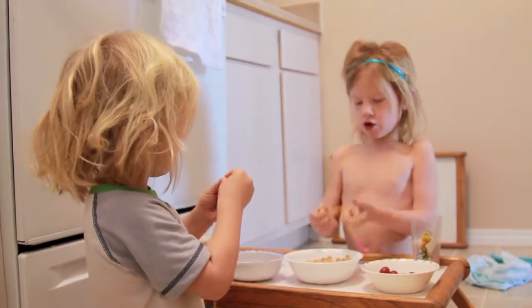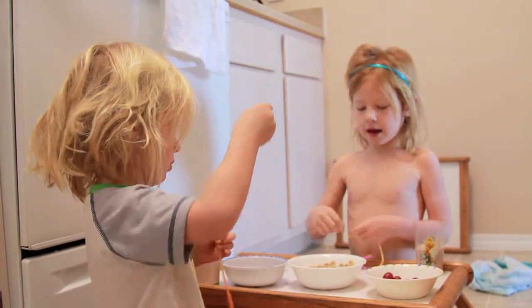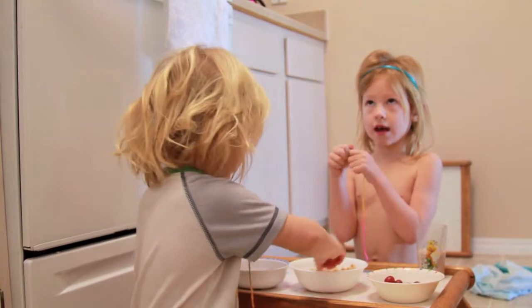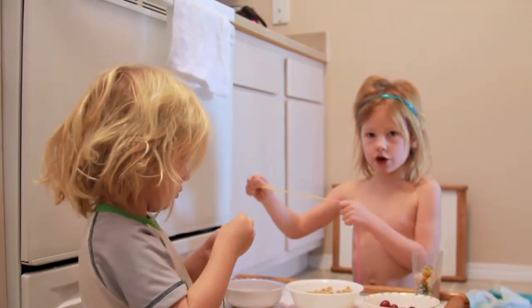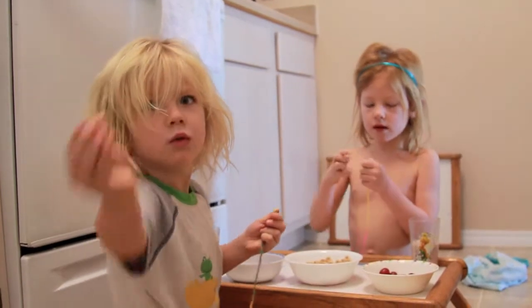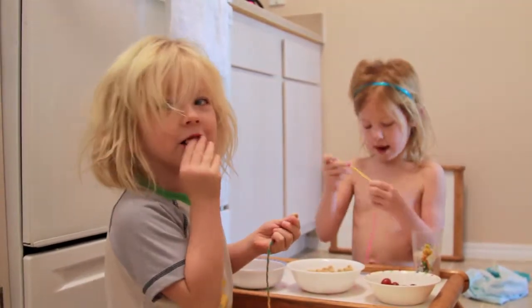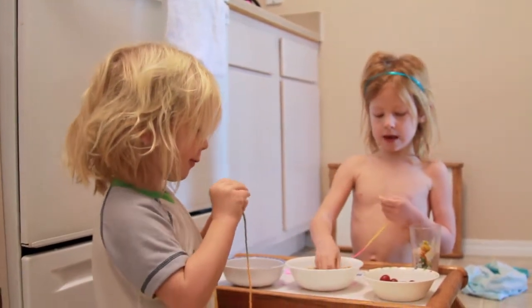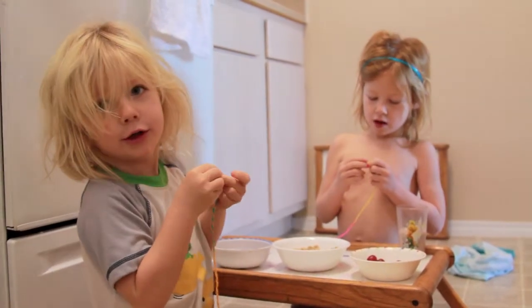When that is done, you could add a little pattern: honey nut Cheerios, honey nut Cheerios on your necklace, and then one candy, and more honey nut Cheerios, and then one candy. Okay, this is broken, wrong. And it'll make a pattern. Or you could do it the way I'm doing it. Any way you want. That's so soft.